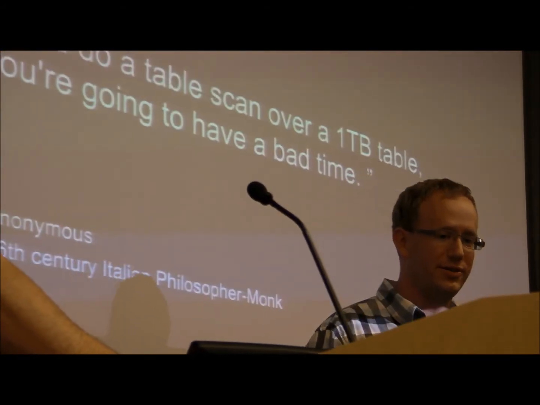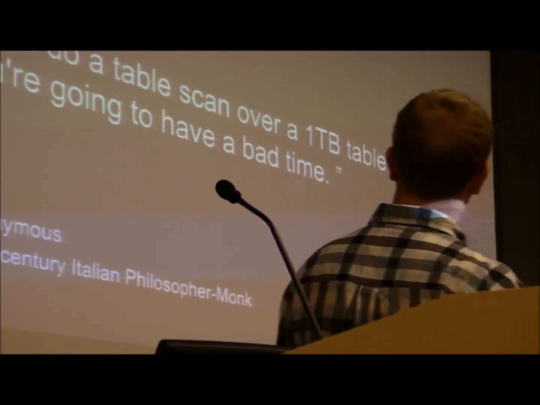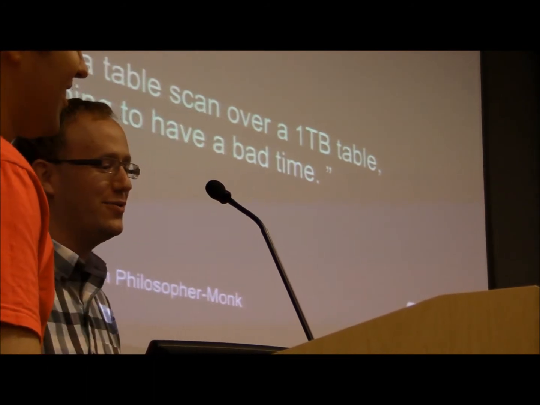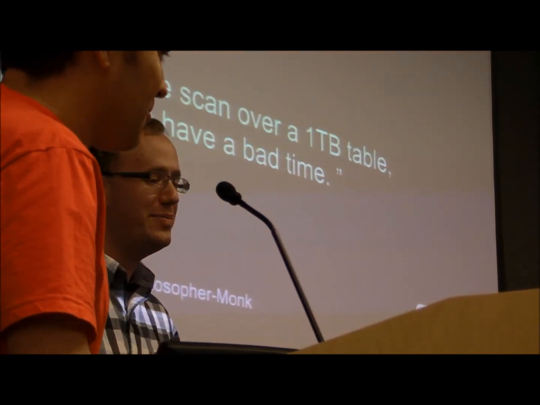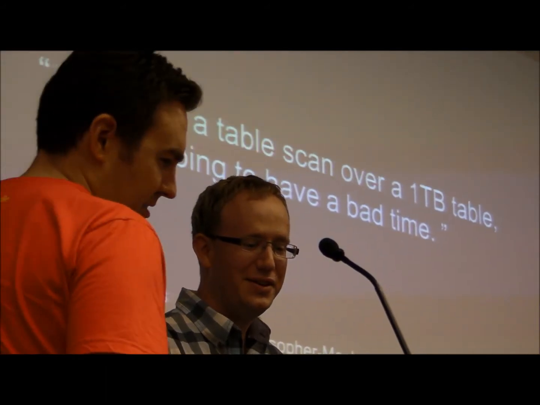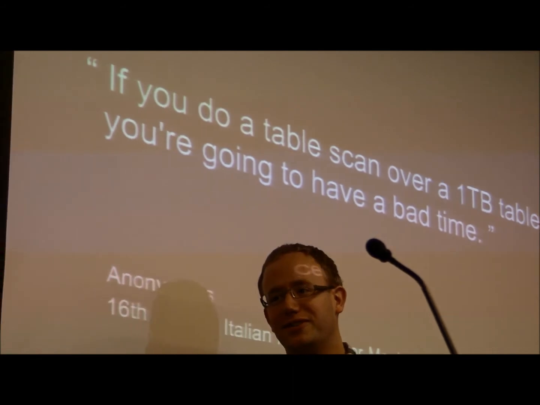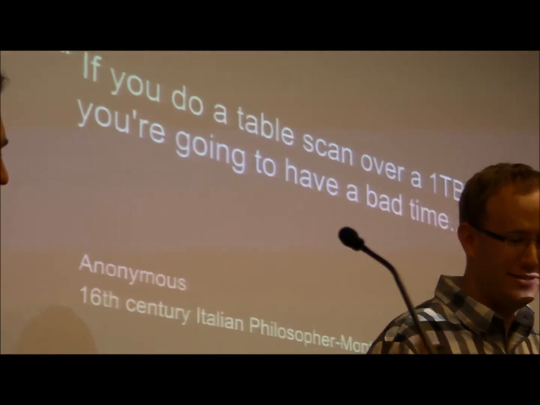So the general architecture. According to a 16th century Italian philosopher monk, if you do a full table scan over a 1 terabyte table, you're going to have a bad time. Wait, I asked you this before. If it's anonymous, how do you know it was a 16th century monk? Because they admitted their identity to me, but I'm not allowed to tell their identity to you. Yes, you have a database of it. So. I'm sorry. It's encrypted, no access.